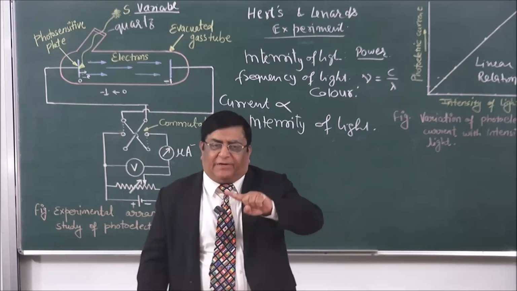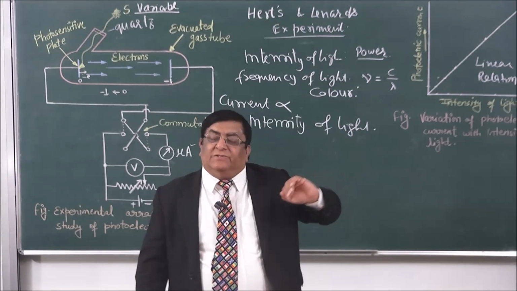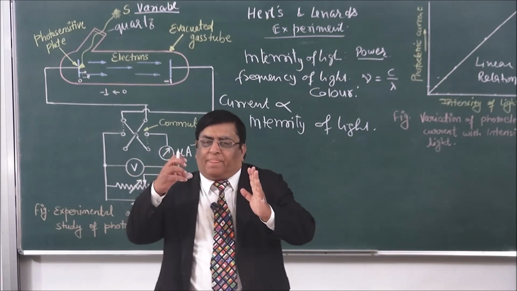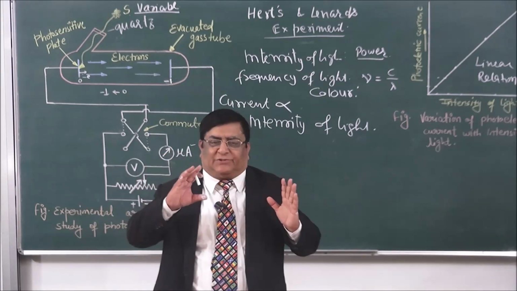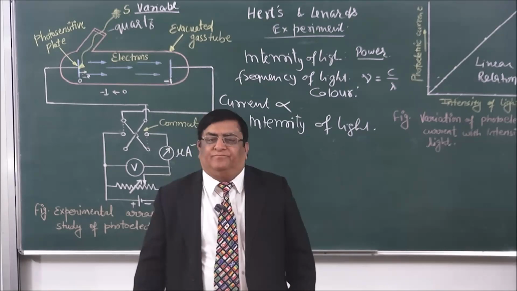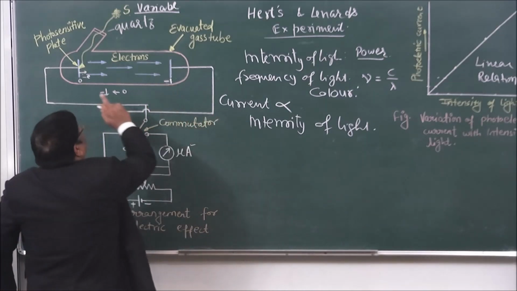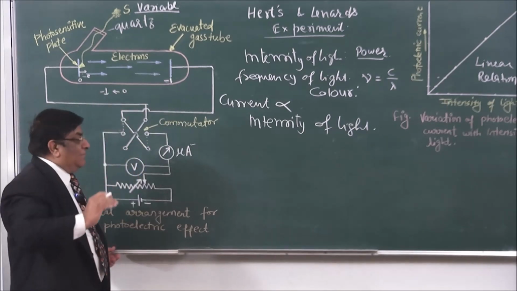But there is a different level of energy with these electrons when they come out. So this minus 1 is sufficient to stop the electrons with less energy, energy 1. They stop. But others which have more energy will go. We increase this. So what will happen to the current? The current will decrease but not become 0. It will become a little less.